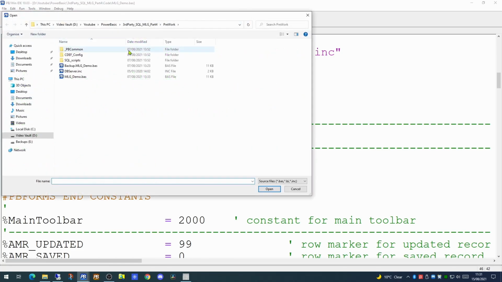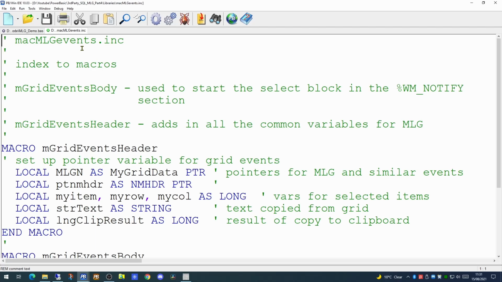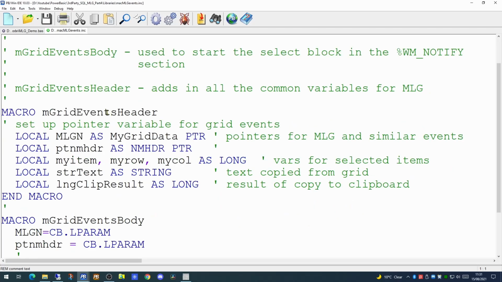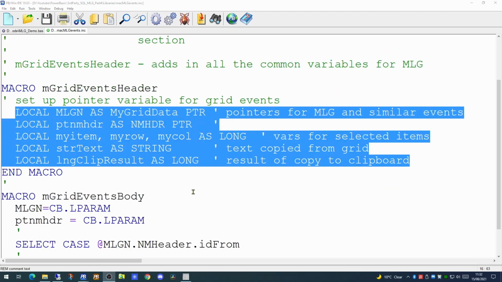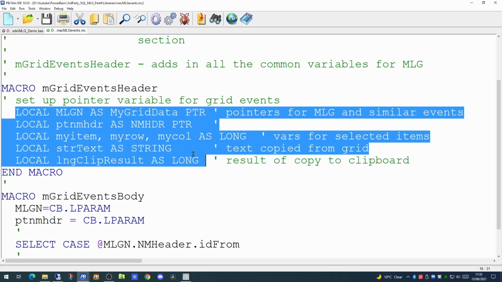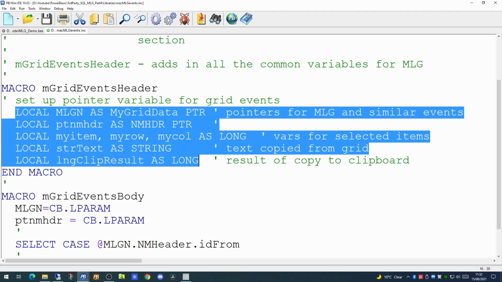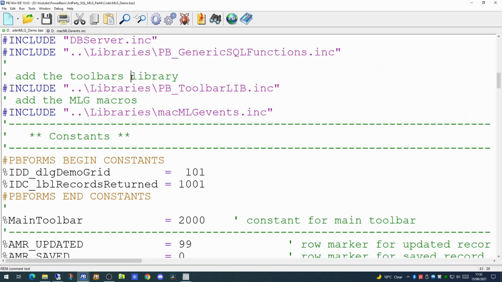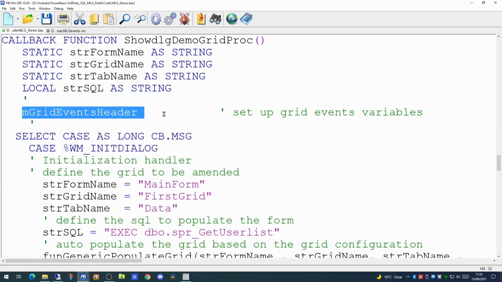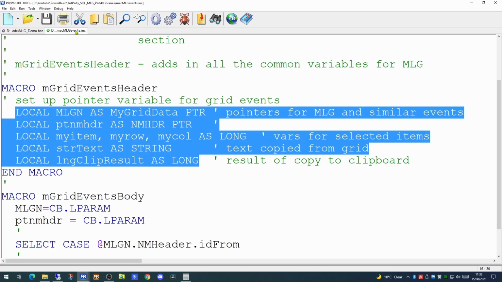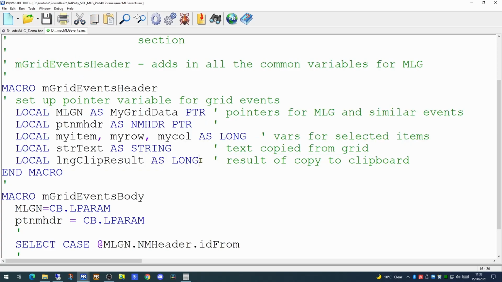Let's have a look at that library. This library only has 2 functions within it. One for the grid events header and one for the grid events body. The macros have a very powerful way of actually designating code that can be parachuted into your application prior to compilation. So with a simple addition of one line of code, all this additional code can be slotted right into your application. So if we have a look at the event handler of our dialog, so by simply placing this single line of code at the top of our callback function, then all these definitions of local variables are going to appear in our code when we compile it. This saves a great deal of typing.